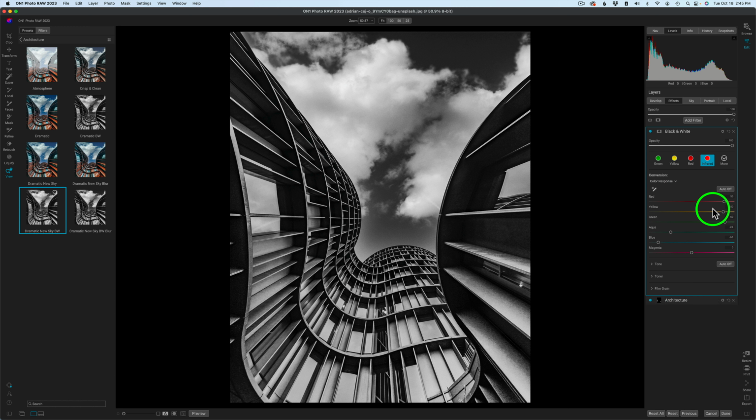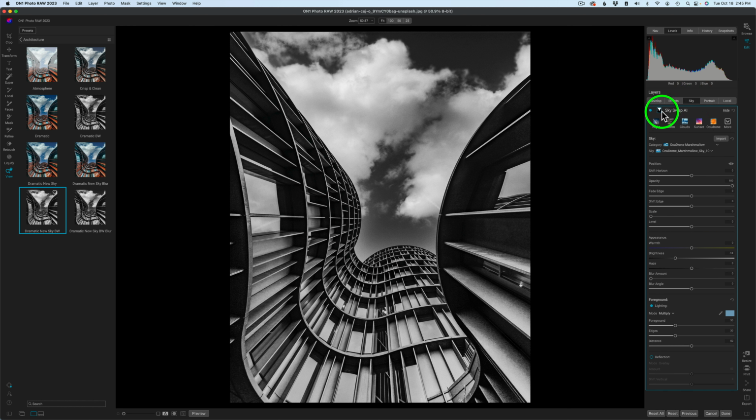You just double click on the name of the filter and you can rename it. And let's click on sky and you see that a mask has been built for us. And then you can choose any of these other skies that you would like. But I'm just going to leave the one that it's given us here, because this tutorial is getting kind of long.